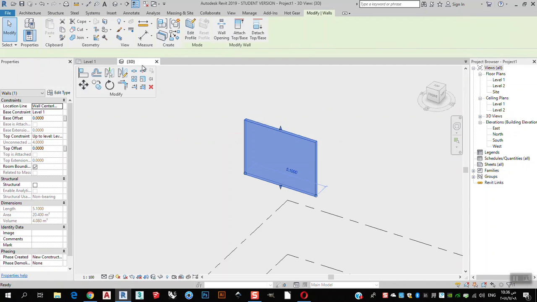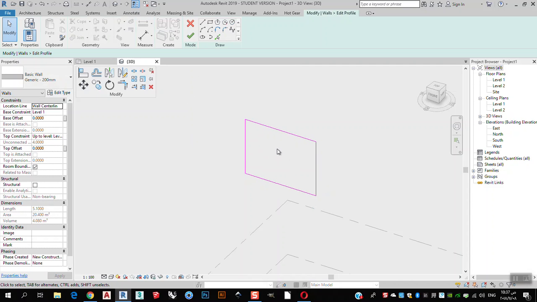But when I go to 3D, I want now to edit this profile. So if I click here and hit the edit profile button, I will go to sketch mode, and I will find it turned into a 2D object.